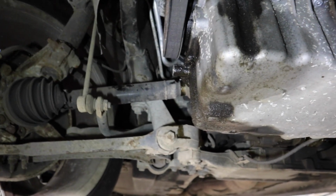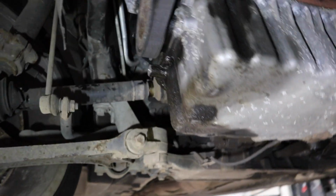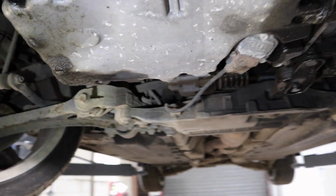At the moment I do suspect the turbo. I mean, I kind of expected the turbo before I bought it because they said it smokes. So I can't get to it from the intake side. So I'll have to take the exhaust, the downpipe off to have a look, but I won't have time to do that in today's video, guys.